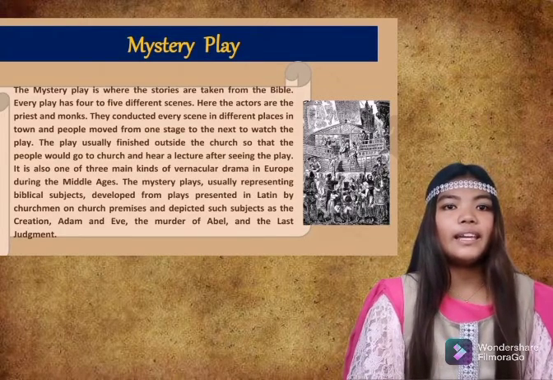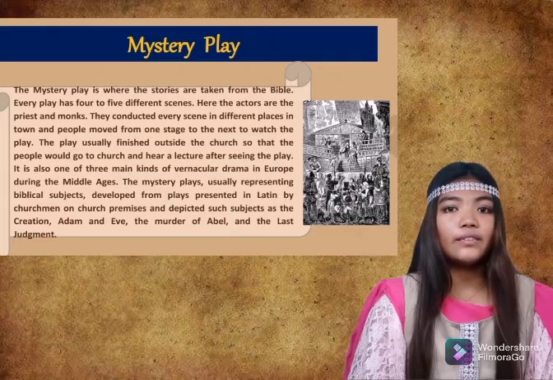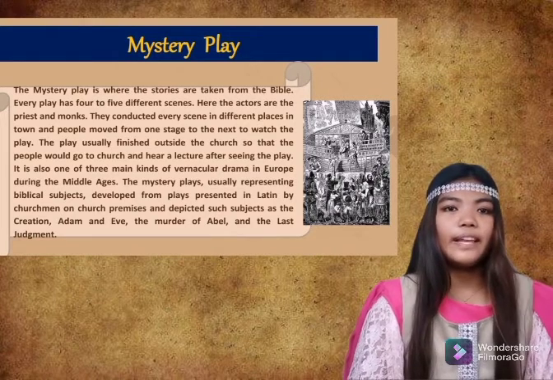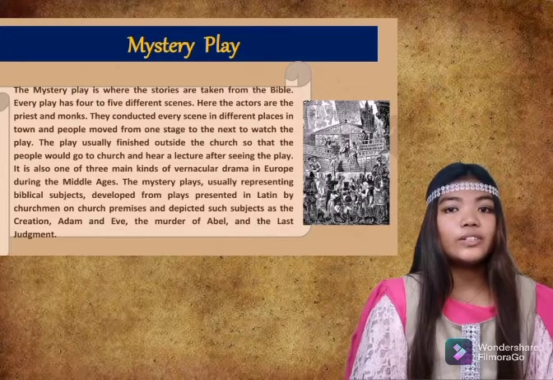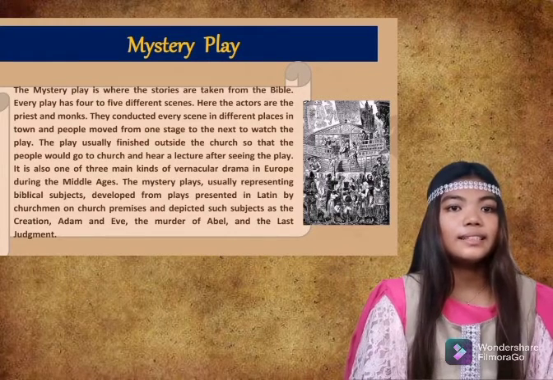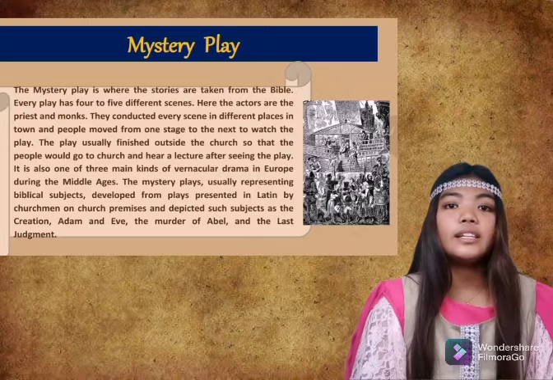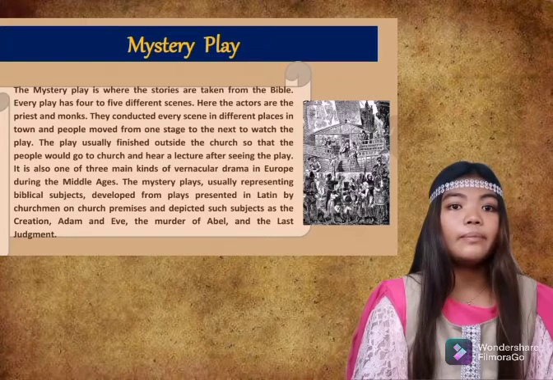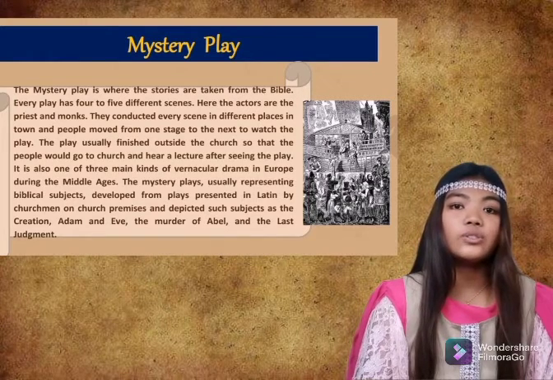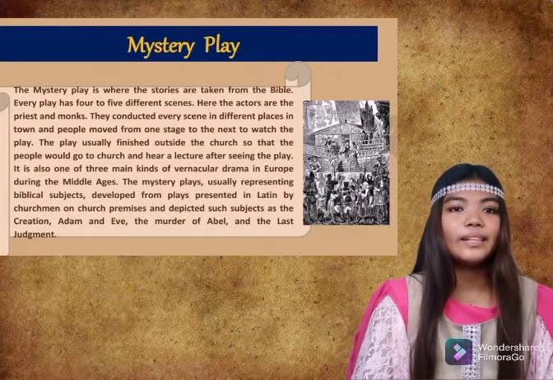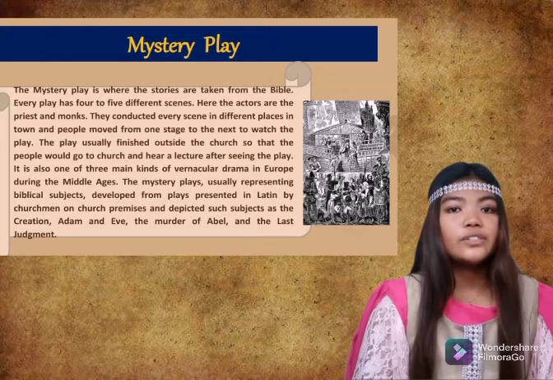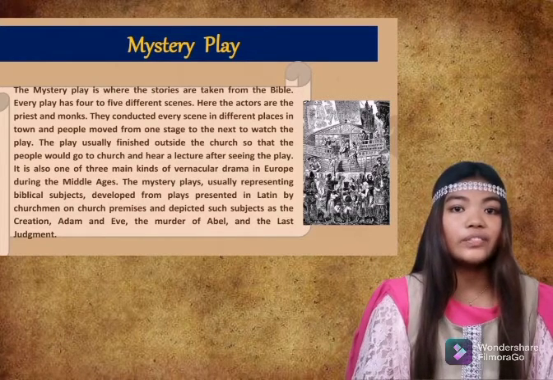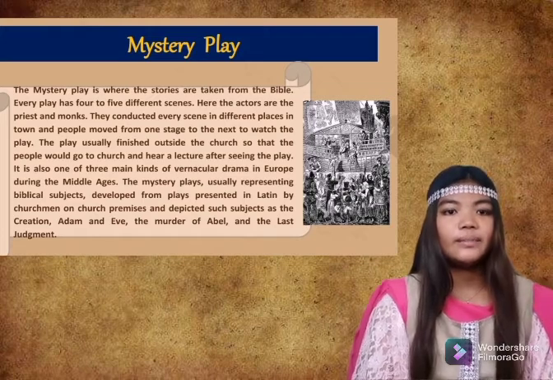A mystery play is where the stories are taken from the Bible, and every play has 4 to 5 different scenes. Here, the actors are the priests and monks. They conducted every scene in different places in town, and people moved from one stage to the next to watch the play. The play usually finished outside the church so that the people would go to church and hear a lecture after seeing the play.